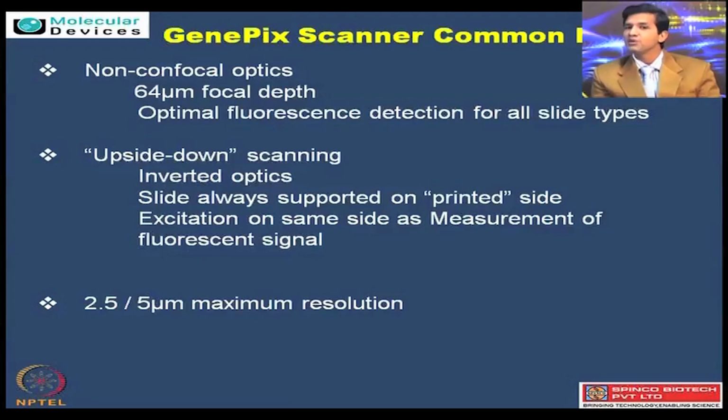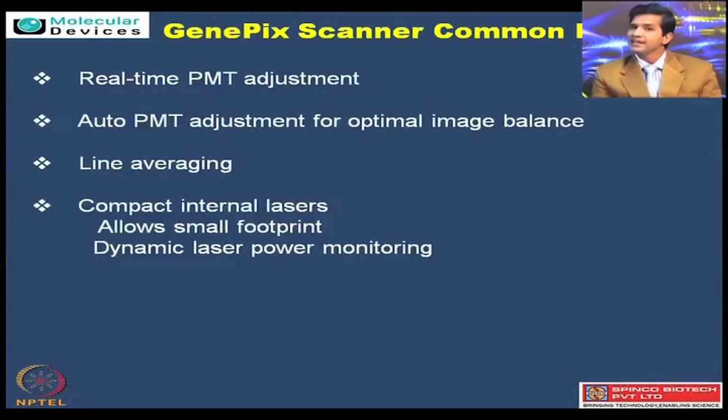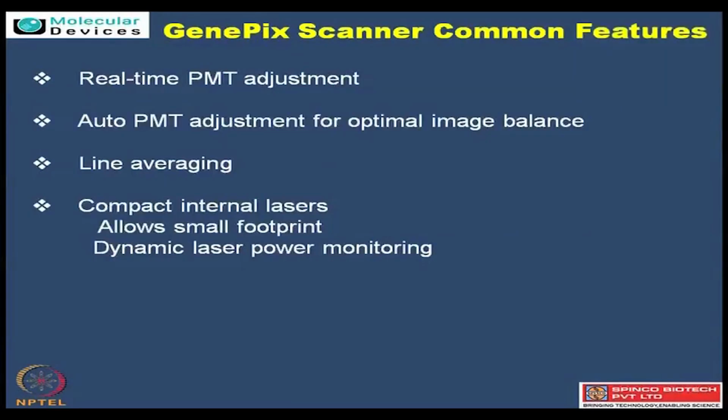Apart from that, upside down, that is inverted chemistry, is what we are going to use for printed sites being scanned directly and controlled for the variability as discussed earlier, and the resolution at 2.5 or 5 microns, based on the system available, can also be used. And real-time PMT adjustment. PMT we have already elaborated, the photomultiplier tube, right? And the real time is at the level of scanning. We can look at the data when the scanning is live, so we can control the PMT live in between the scan.